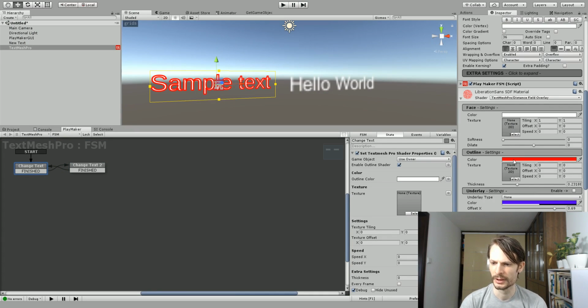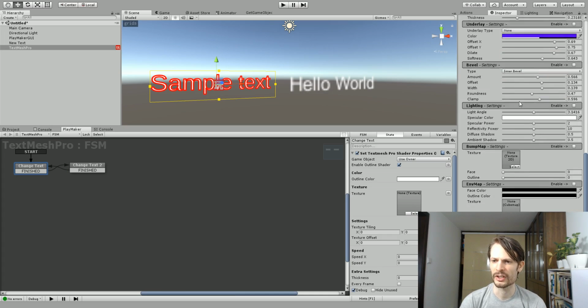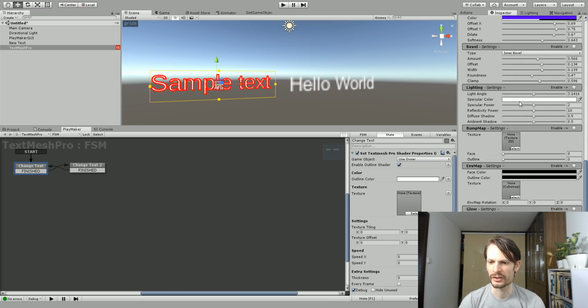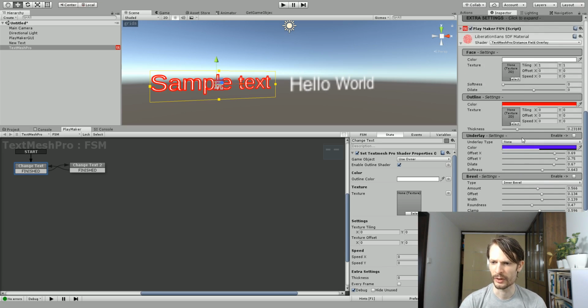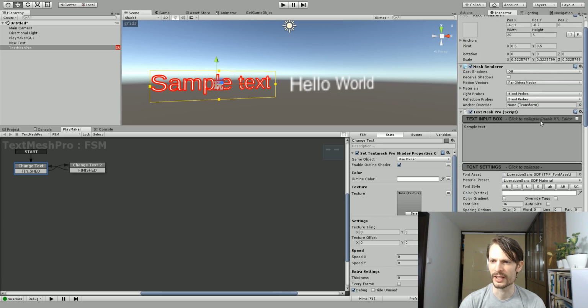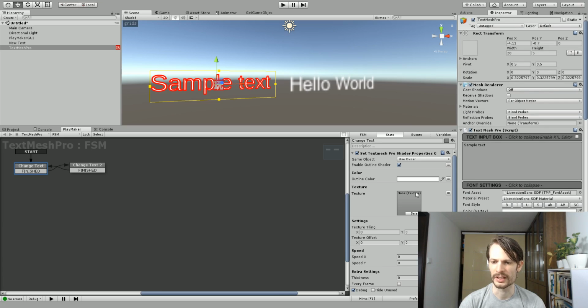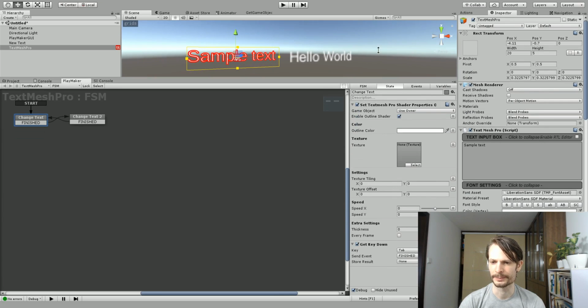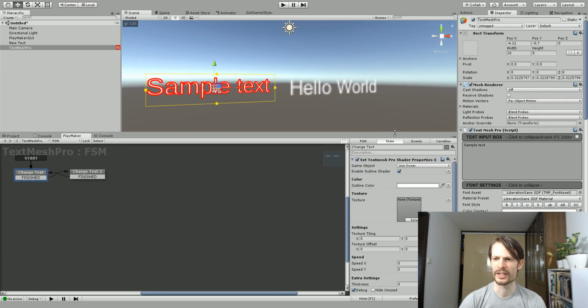So, anyways, there's all kinds of settings here that you can use on the shaders. There's actions for pretty much all of them. Again, the mobile is a little quirky, so if you find some mobile issue problems, go ahead and leave me a message and I'll try and fix that for you. But as far as everything else goes, all these font settings are changeable. All the alignments, all the UVs, everything like that can be used in these actions that can change everything in Textmesh Pro.